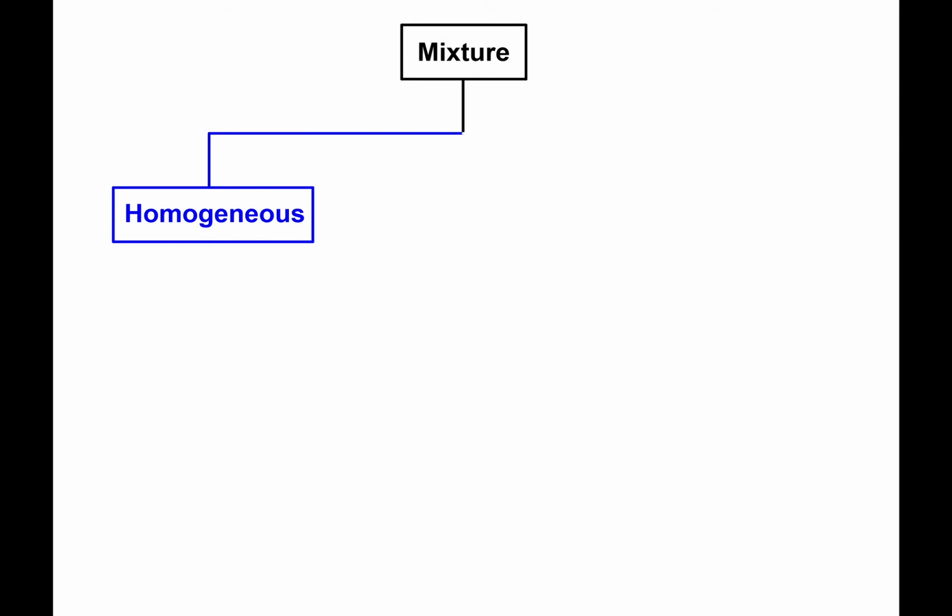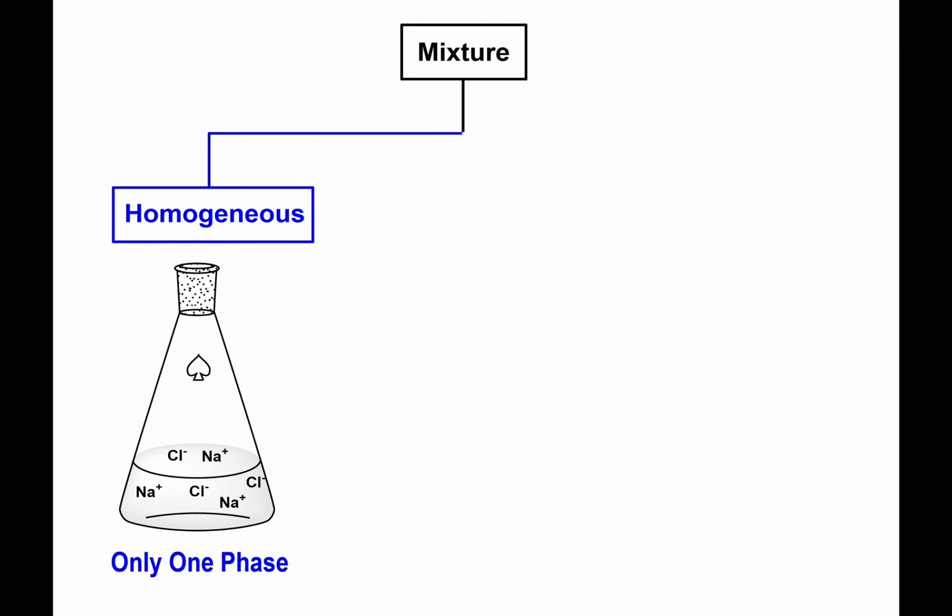There are those that are referred to as being homogeneous, and these are mixtures where you have two or more things mixed together, but by looking at it, you can't tell that there's two different things. All you see is one phase. Like for instance, if you dissolve sodium chloride, table salt, in water, to you, it's just going to look like you just have water. You won't be able to tell that there's something else present in it, and it won't be until you do some experimentation, some chemical test, or even taste it.